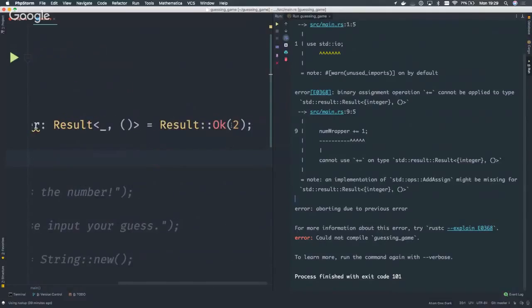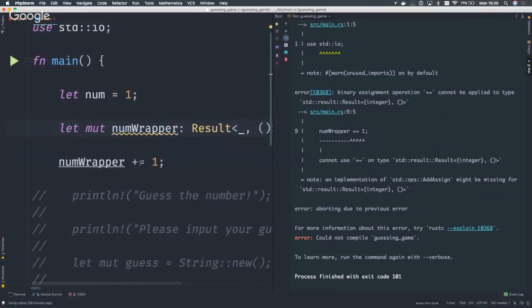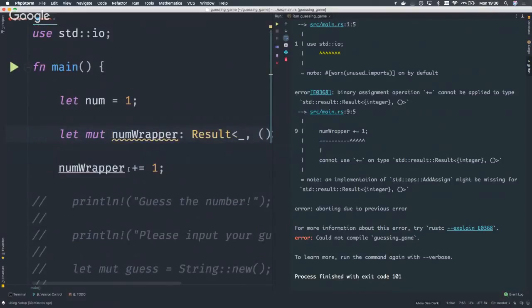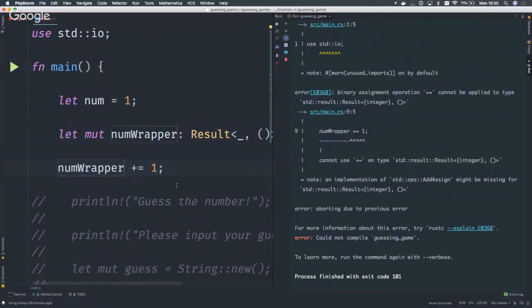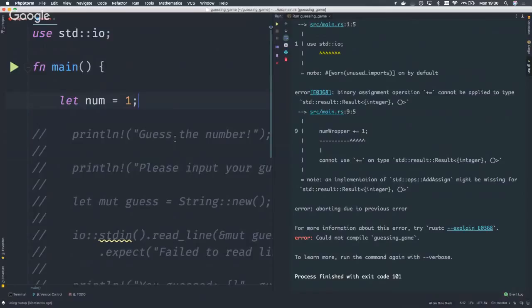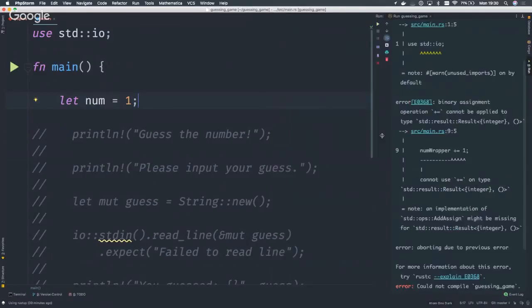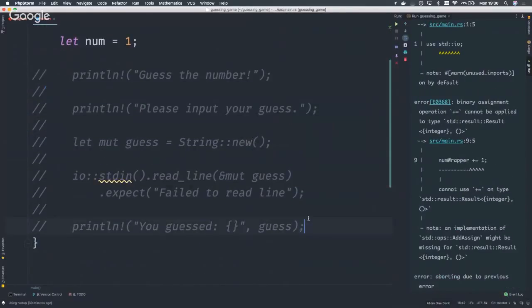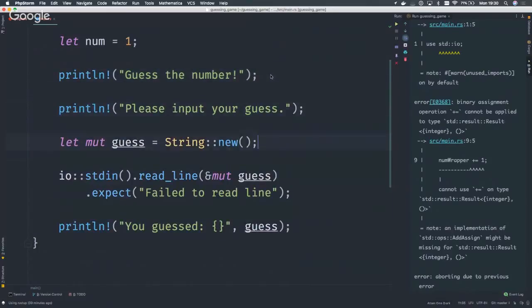So essentially, some libraries will give you back a result, and you actually cared about the 2 here. We want to add 2 to 1, right? That was what we tried to do here. To do that, we would have to unwrap it, and that's what the expect thing is. One way of doing it, which is not a good way either, but it's a good way to get through the first demo of a book. So it will crash the program if it's not an okay inside.